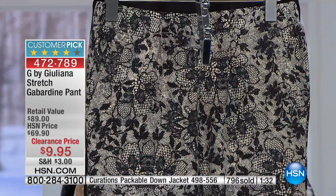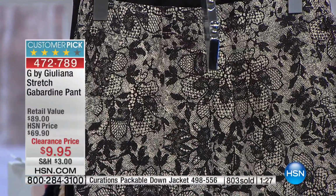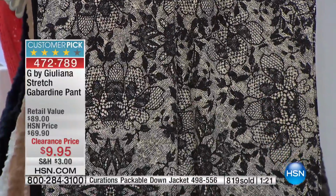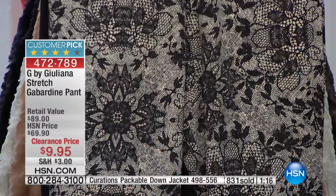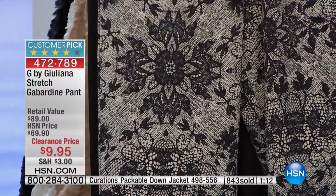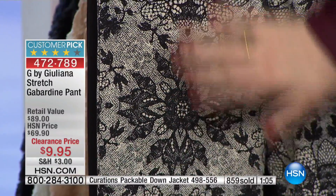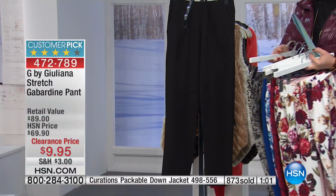Then we have it in your ivory lace. So your ivory lace, think of just refinement. Think of sophistication. Oh gosh, there's a designer I want to name, but I can't name it because I'll get in trouble. I'm not supposed to, but it just has this very high-end designer appeal to it, and it's almost like a very rich brocade, and it's got the highs and lows. Doesn't it look like you can reach into it? But of course, it's all flat, but it's obviously within that pattern. It's gorgeous. And then your classic black.